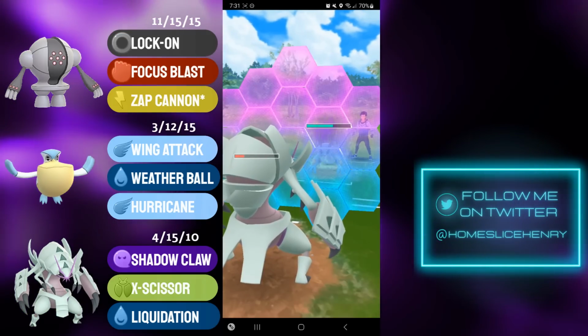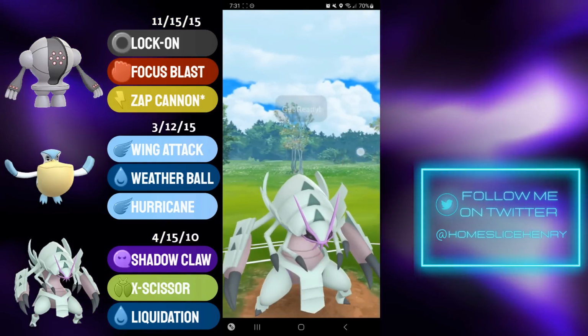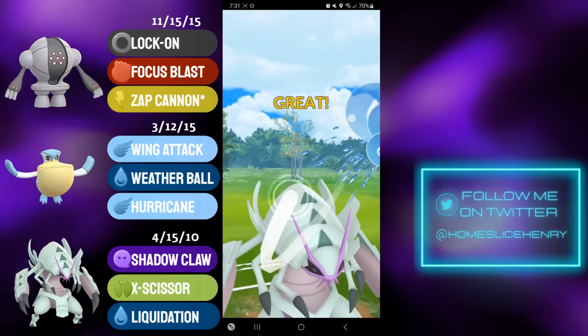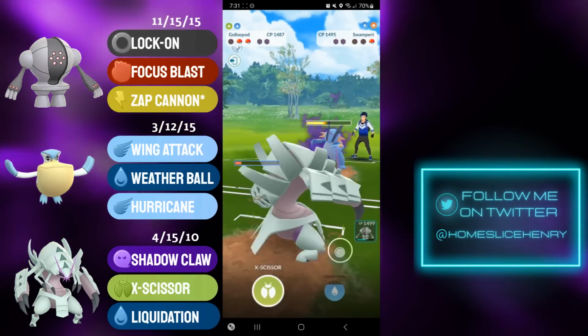In comes the Swampert. Swampert is firing off their charge move here, and I have a tough call to make. Do I bait? Do I full send? I'm full sending the Liquidation here. What does the opponent want to do? They will commit the shield. We get the defense drop.